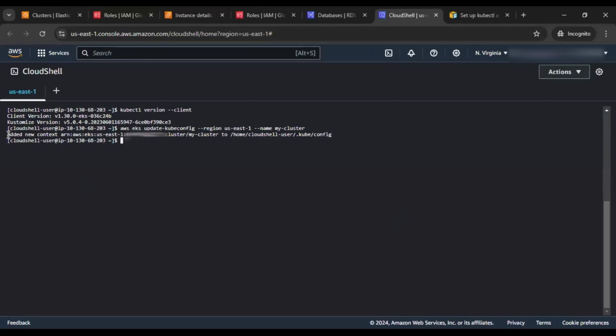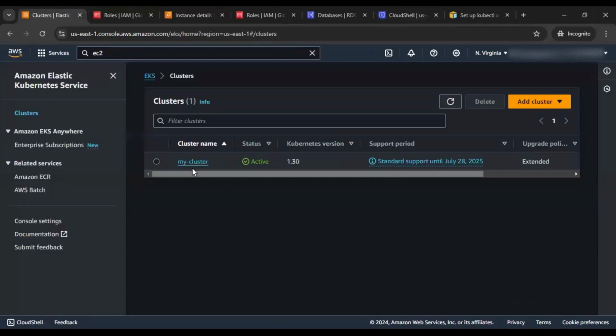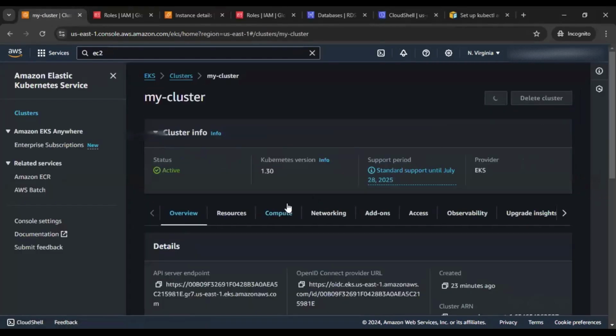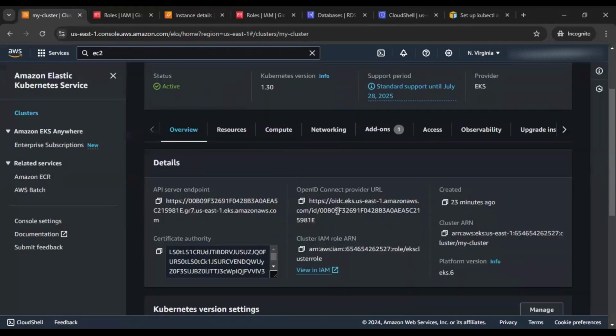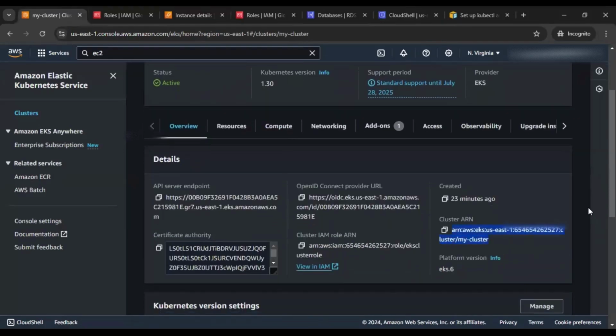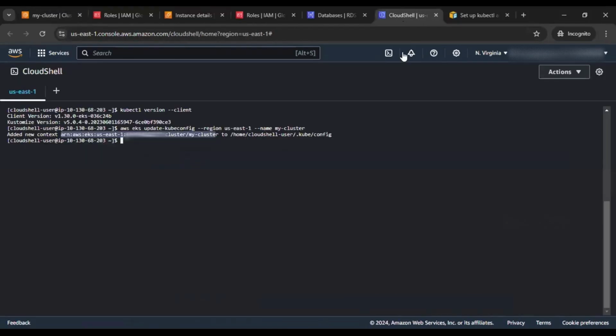Let us connect to this cluster. Now you can see that it added a new context. This is the context, and this is the ARN of our cluster. Basically, if you go to this cluster, you can see the ARN is there, and this is the cluster ARN. So it actually added this context to the .kube/config.